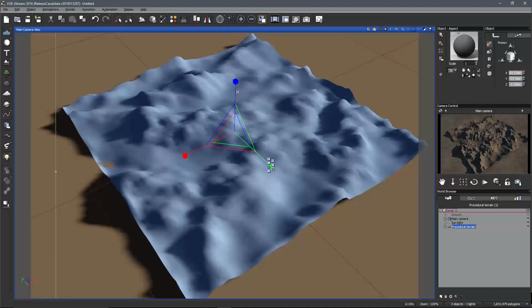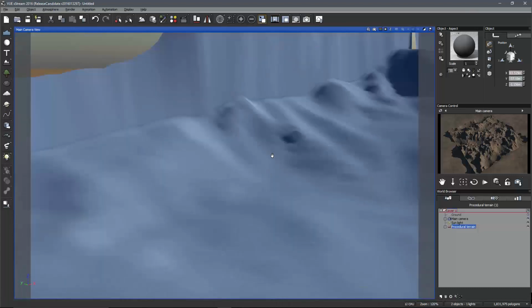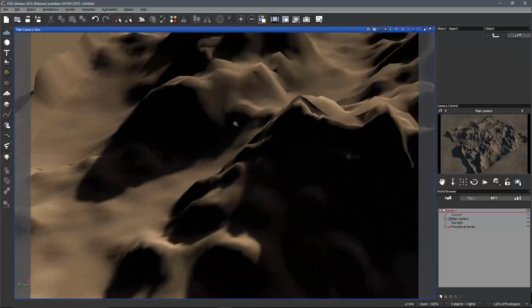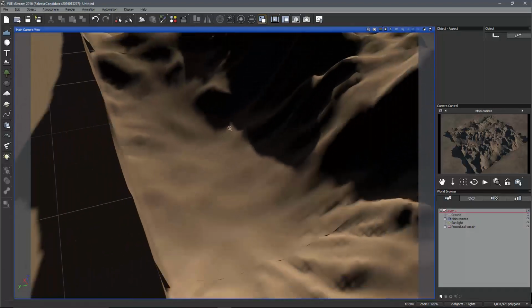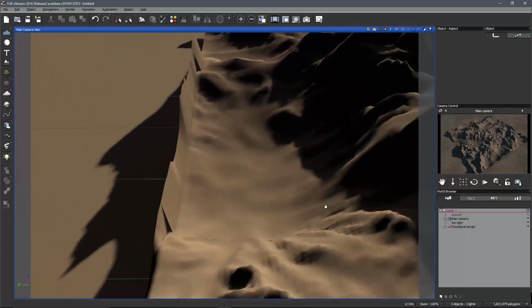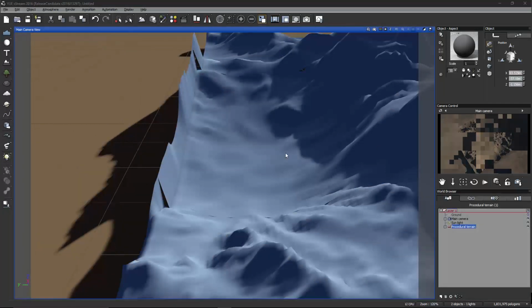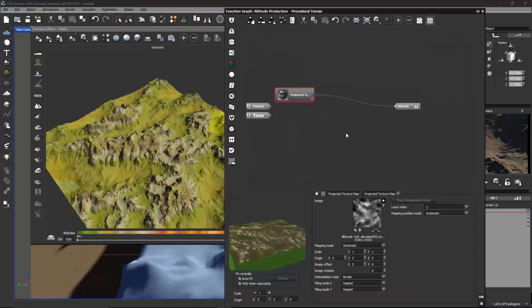Another thing you might have noticed is we've got this really sharp edge here. So I'm actually glad I went ahead and zoomed out, because that can happen when you're using an image to control a terrain. And we just need to nudge it a little bit, or just scale it by a tiny amount possibly to get rid of that. And I'll show you how to do it. So let's go into the terrain here, go into that image.